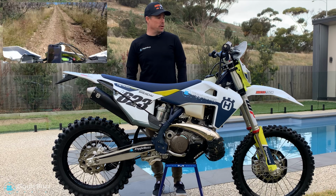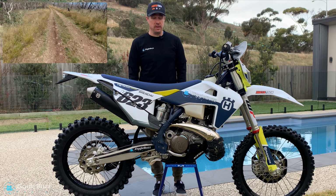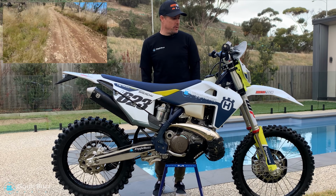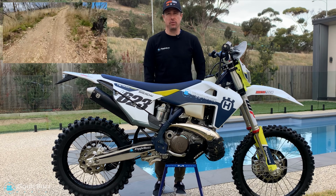So yeah, that was really cool, and I'd set up my phone on the bike with a 12-volt charging kit to go along with it, so I could see where the trails were going and keep the phone charged as I was plodding along. Yeah, so in the first day, we tried creek crossings and all sorts of different things, and really different terrain as you go through the high country.